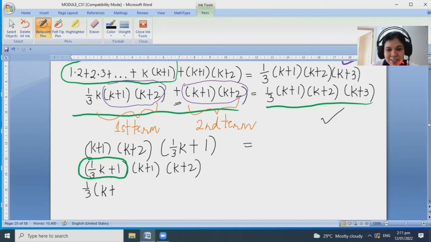O, plus 1 divided by 1/3. Ma'am, ano po ba yun? 1 divided by 1/3. O, di ba pag nag-divide tayo ng whole number sa fraction, copy the whole number, tas magiging times, reciprocal. Ang sagot 3. Gumamit kayo ng calcu pag hindi maintindihan. O, 3. Then copy the rest.